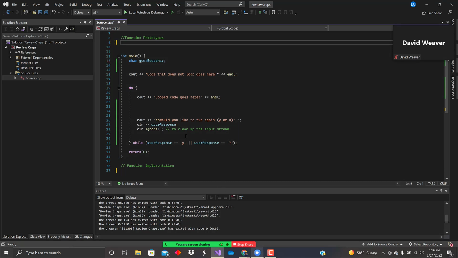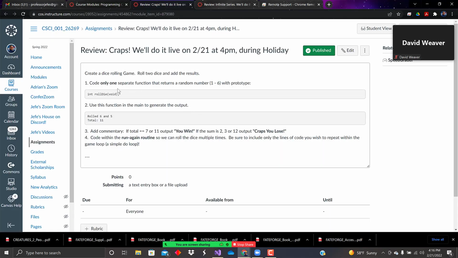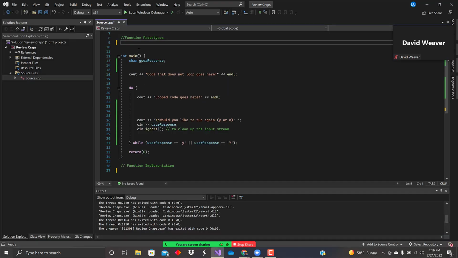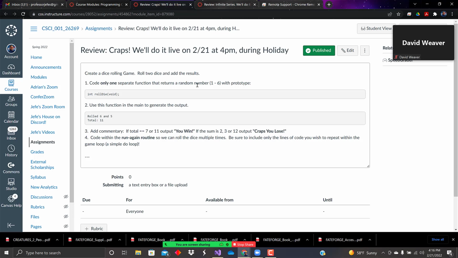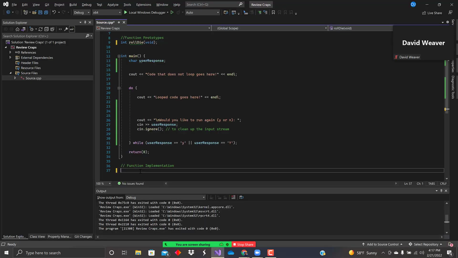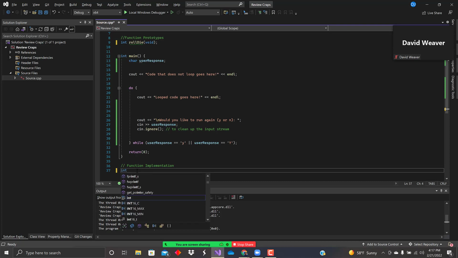And now, what was our assignment? Code only one separate function, int roll die void. So int roll die void. And we're supposed to return a random number between 1 and 6. So I'll put that again down here.